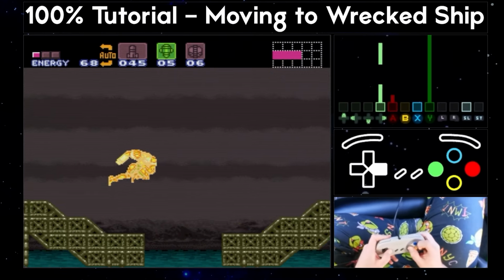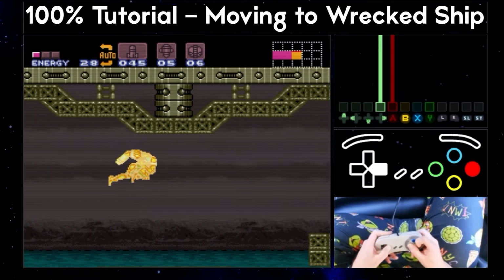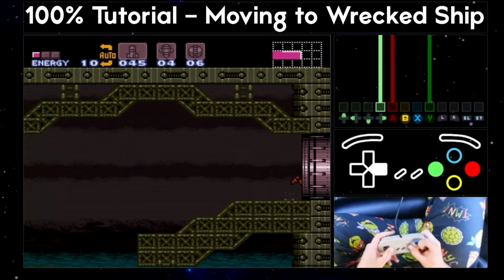So as you're shine sparking across to Wrecked Ship here, you want to select super missiles. You can either do that with an auto deselect, which is what I do, or after you shoot this door open with the super missile, you can just switch to power bombs. Either way is going to be just fine. But after crashing into the door, you'll want to shoot the super as soon as the shine spark crash animation finishes, and then just run through the door.